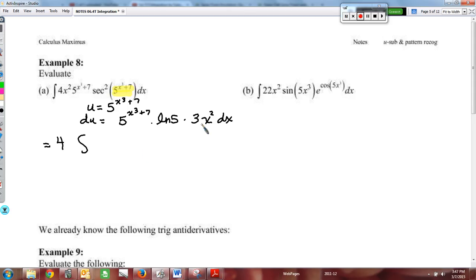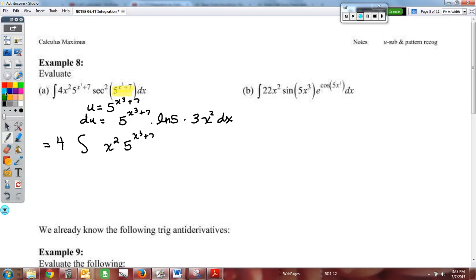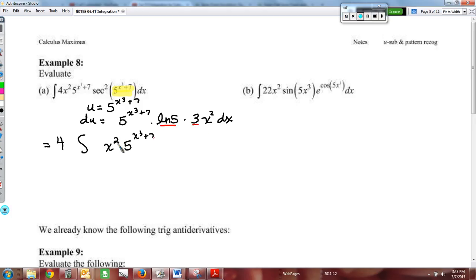All right, and then we look at this, and I see that I have x squared, and here's an x squared, so that's part of the derivative. I have a 5 to the x cubed plus 7, a 5 to the x cubed plus 7. So that's part of the derivative. And then I see that I'm missing some things. So I'm going to need some corrections in here. I'm missing the 3 and the ln of 5. So I'm going to put in the 3 and do a 1/3. I'm going to put in the natural log of 5. And then I'm going to start cheating over here. I'll just divide by natural log of 5. Yes, I'm doing the reciprocal 1/, but I can just divide. So that gets my corrections in there.